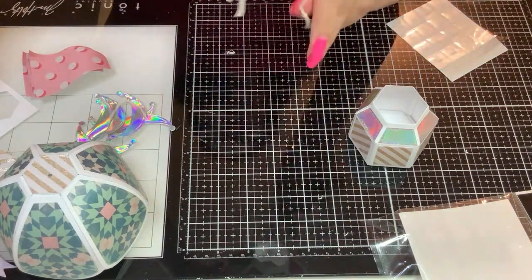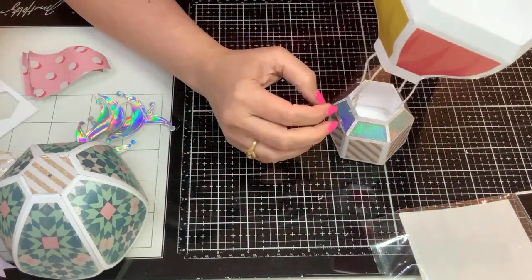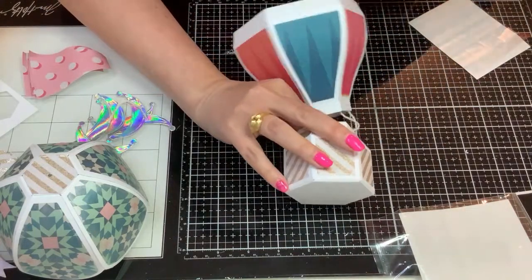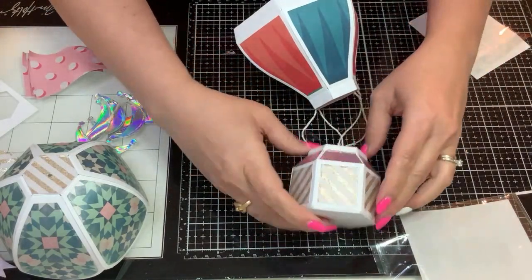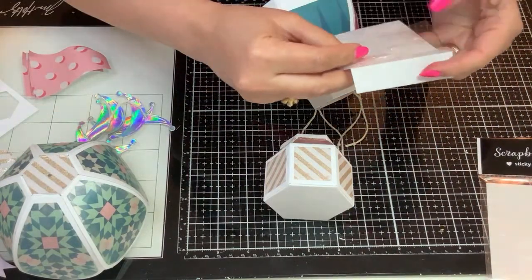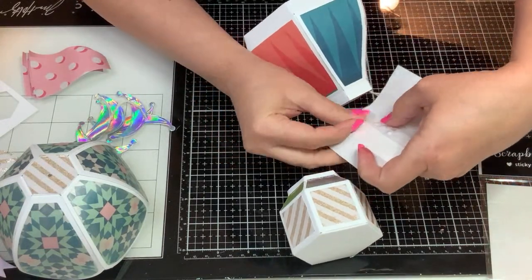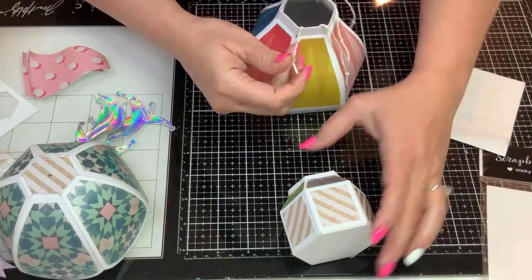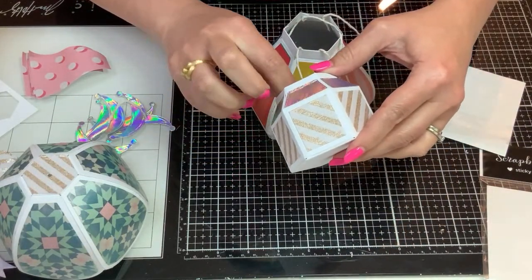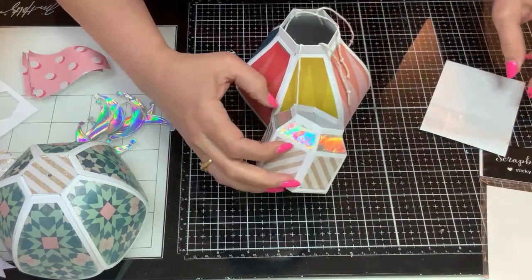Okay, so we've got this situation going on. I have no idea how I'm going to get this to be the same length on the other side. We shall see. But let me see if I can do the little dots on there. Where are they? Right here. This is tricky, tricky. Not everyone does this on a live video. I don't know why I thought I could, but here we are. All right, so now I'm going to try to stick it on the edge here also. One little dot.